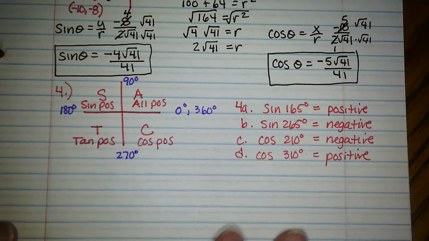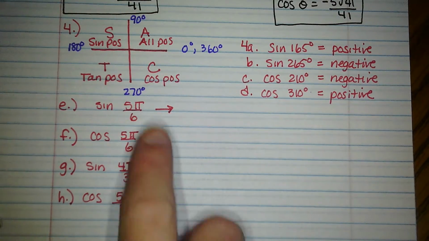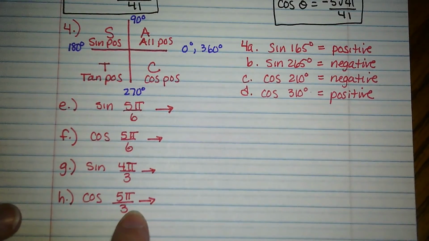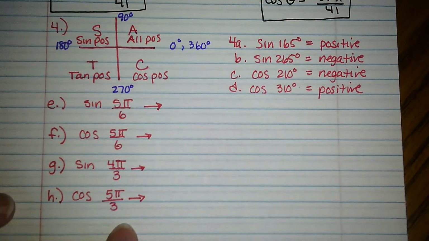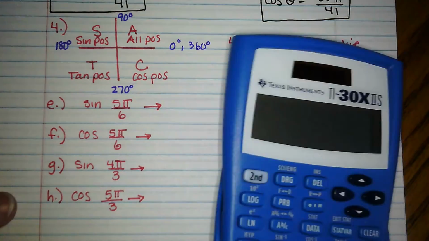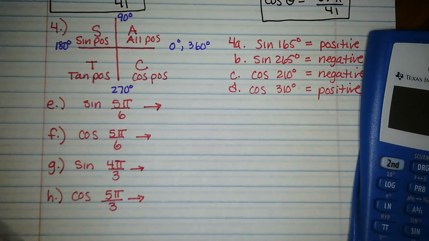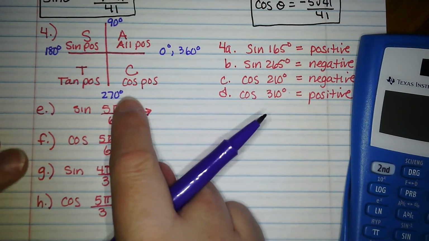Then we're on radians. So I'm going to set these up and I'll be right with you. Okay, all I did was copy the problems down so that I could go through them a little faster. So if you need to pause and copy them down, that's fine. I also have my calculator handy. I don't know if we'll need it. I'm really good at degrees, not too great at radians, but I'm good at degrees.